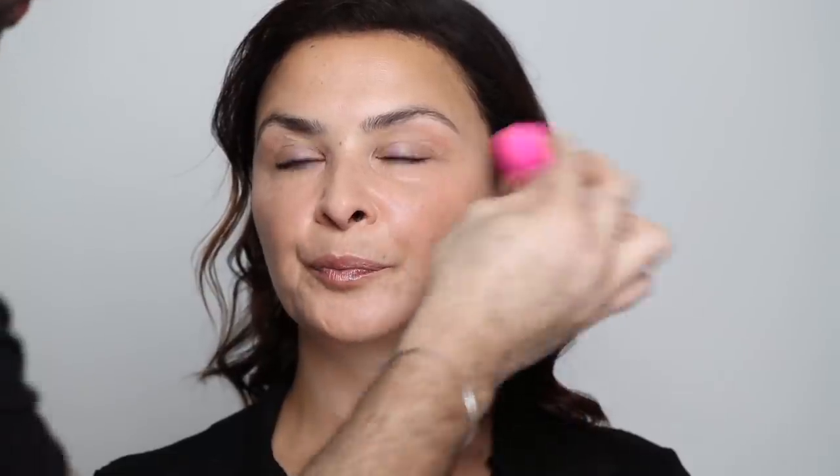I notice it dries to a soft matte finish — it feels long wearing. I continue buffing that in with the brush, taking my time. You can go in with a Beauty Blender if you prefer — it's just a different kind of coverage. A lot of people don't want to wear foundation every day, so concealer is perfectly fine. I want to show you how far you can take it if you do just use concealer, but you can definitely cut back on steps. I'm tapping a damp Beauty Blender all over the skin just to absorb any excess laying on top — that's a really good trick to sink products into the skin.